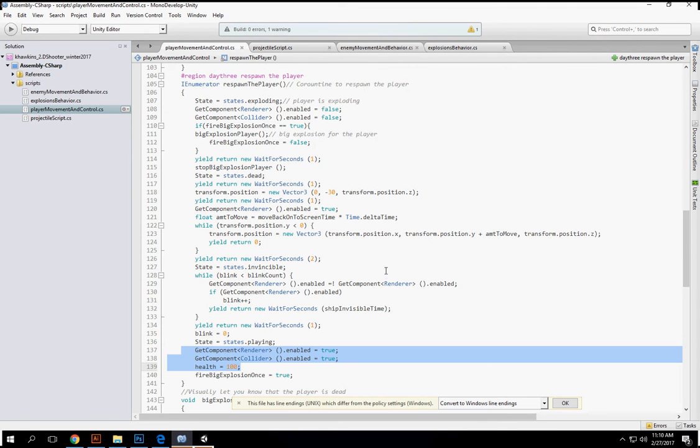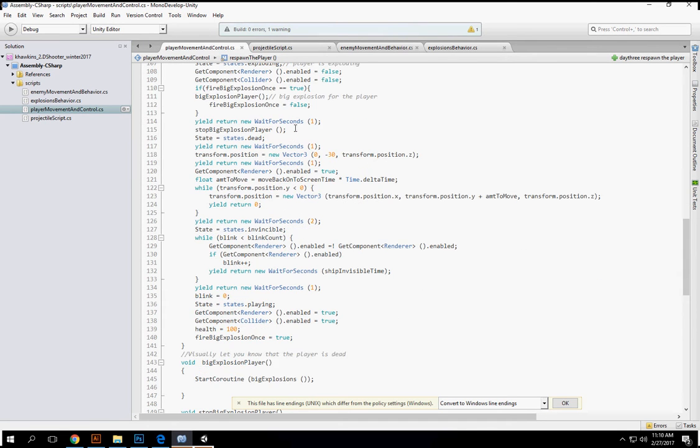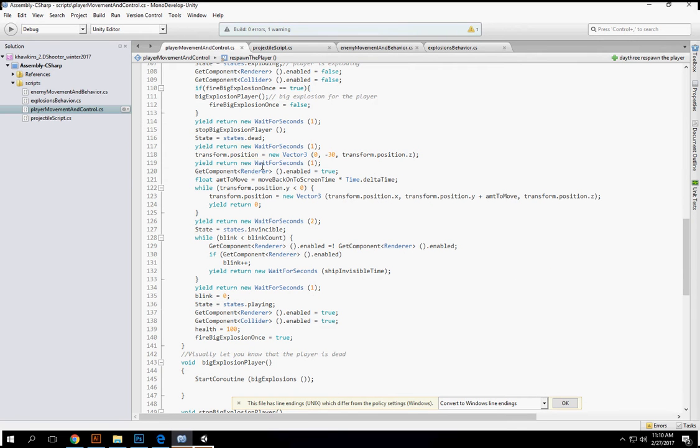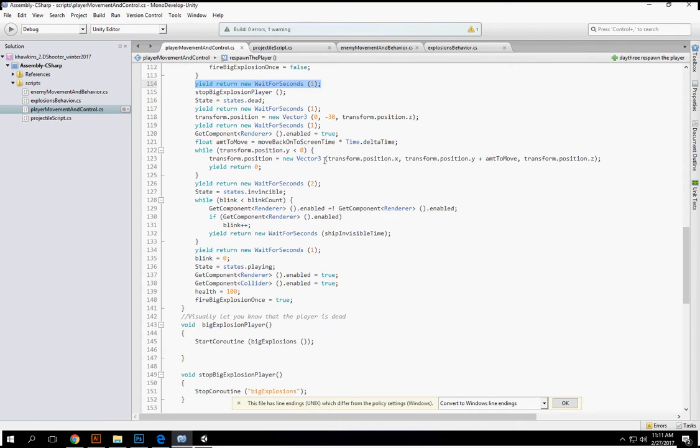Not necessarily, because I do want it handled in the respawn player. And the thing about this is a coroutine. So I could make it its own function, but I would still have to put that function in here. And the reason being is because this is a set of instructions and it's in order. So it won't do this until after a second. Well, it goes through, does all of this, then a second passes, stops it, then we're in a dead state, then another second, we go to a new position.